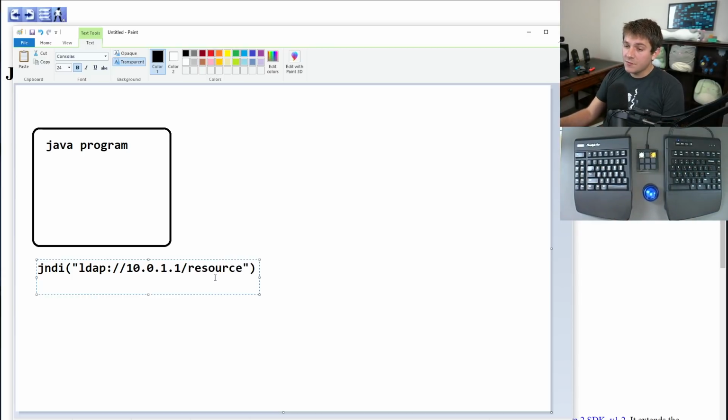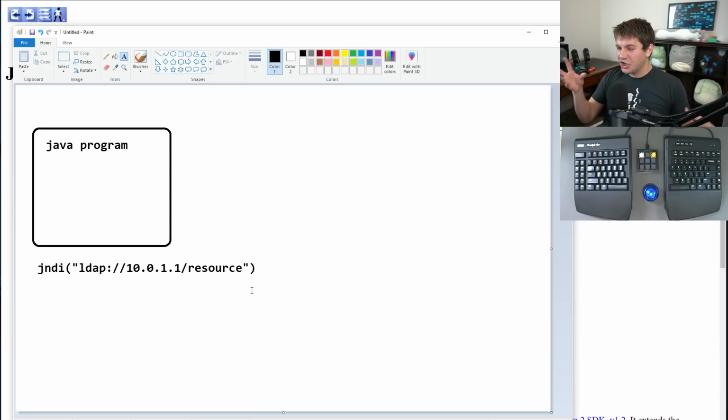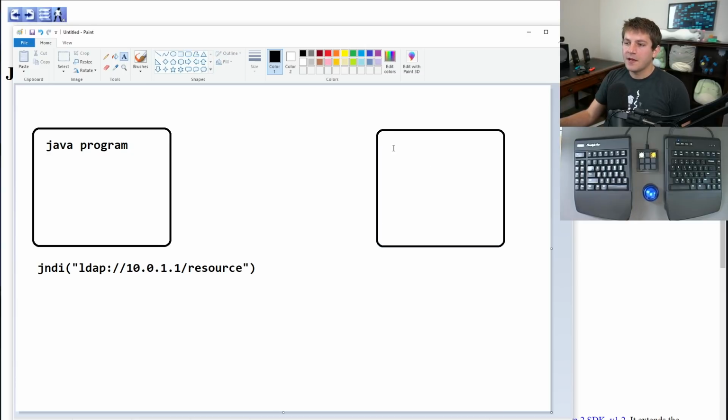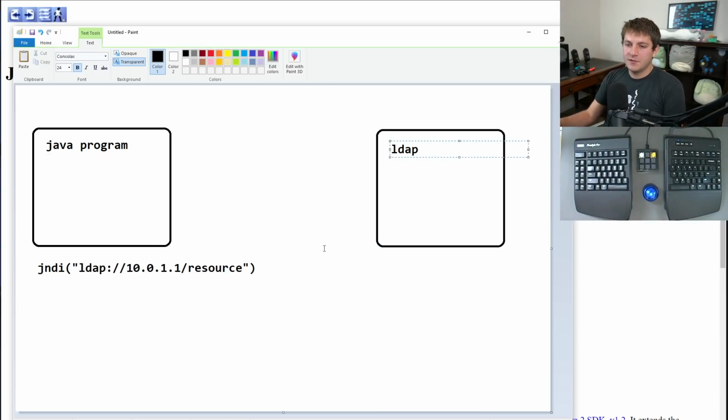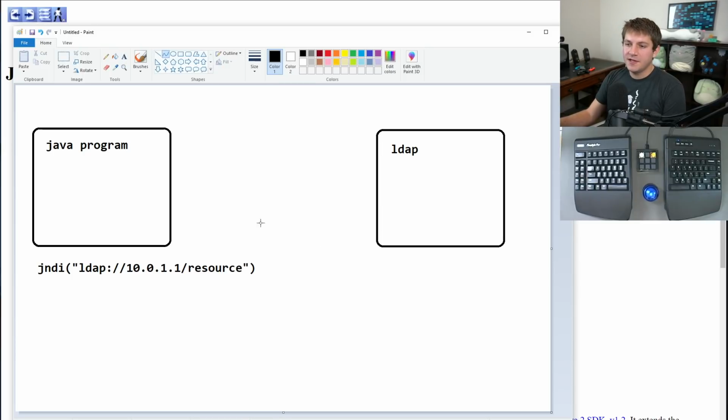What this resource represents is a bit of executable Java code. At least that's how you can think about it. I think more specifically, it's a class file or something like that. But this lives on some external LDAP server. This lookup here is going to go to that LDAP server and pull down that binary blob and instantiate that inside of the JVM. And that binary blob is going to contain some amount of code.